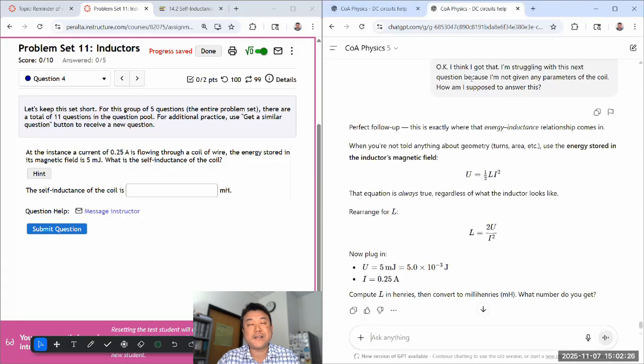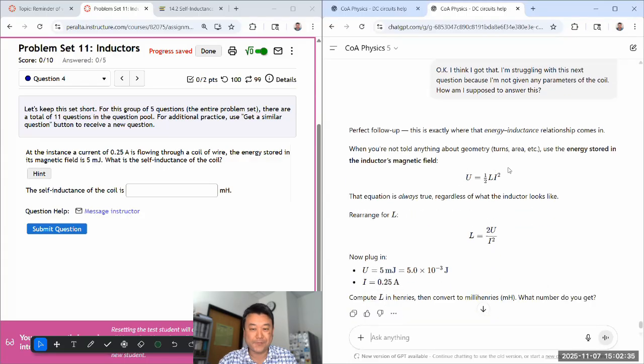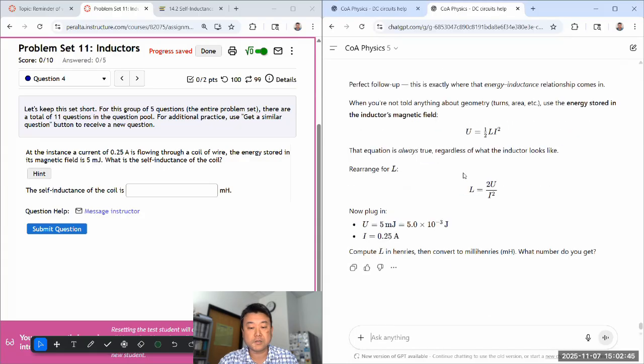Like in computer science, they call this a time-memory trade-off. You could work everything from scratch. Sure, that takes time. If you memorize expressions like this, that makes your problem solving much quicker. Because if you don't have it memorized, one, you have to remember such an expression exists, and then you have to look it up from the textbook. But compared to that, just using it here is a lot quicker.